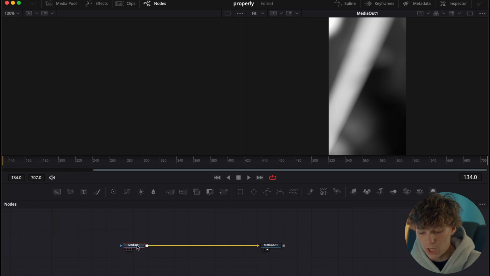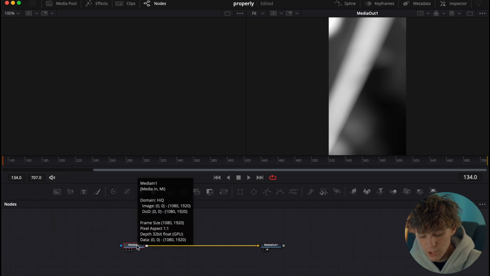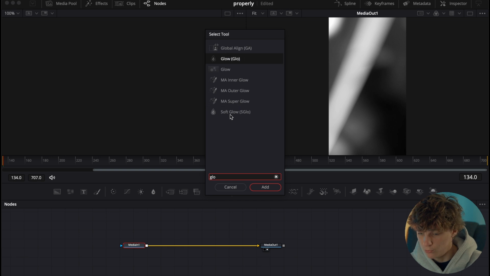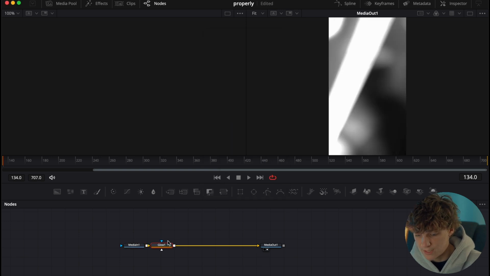But in order to pull up effects very fast and efficiently, you're gonna wanna hit Shift Space. This is going to bring up your Select a Toolbar. So in order to do this, then you're gonna search for your set text. So let's just say you wanna do glow. Then we're gonna add glow to this, and then boom, you know? So that is something very simple as well, but it is just the process of editing properly.